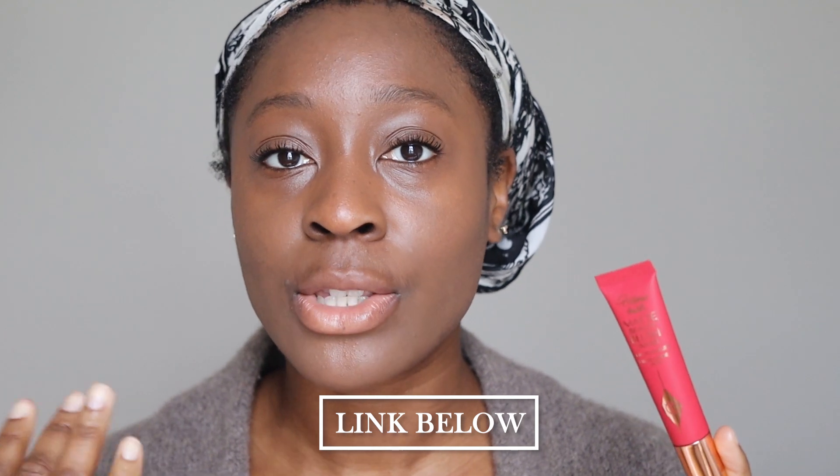I ordered another color but it hasn't arrived yet. This is 30 pounds — you can get it from ASOS, Cult Beauty, Charlotte Tilbury, John Lewis, Feel Unique, and Sephora. I have it linked down below as well. I got mine from ASOS when they had 20-25% off everything, so I didn't pay full price. I have slowly but surely become obsessed with Charlotte Tilbury products — I've already used two of her products in this routine and I have a bunch more from the brand.